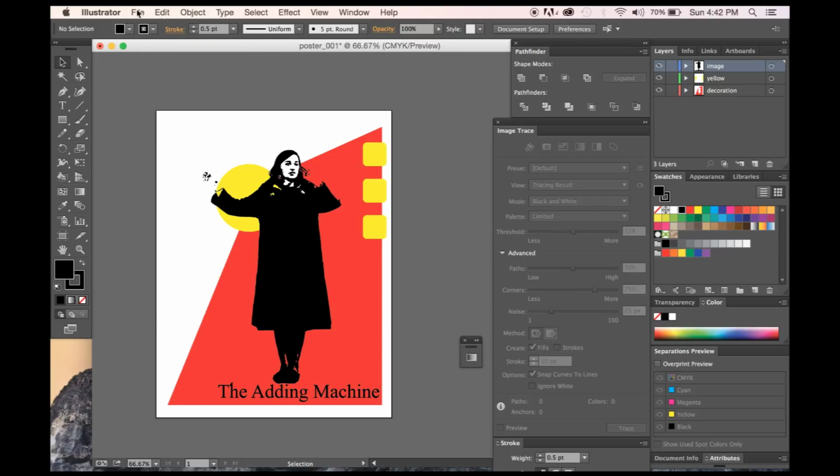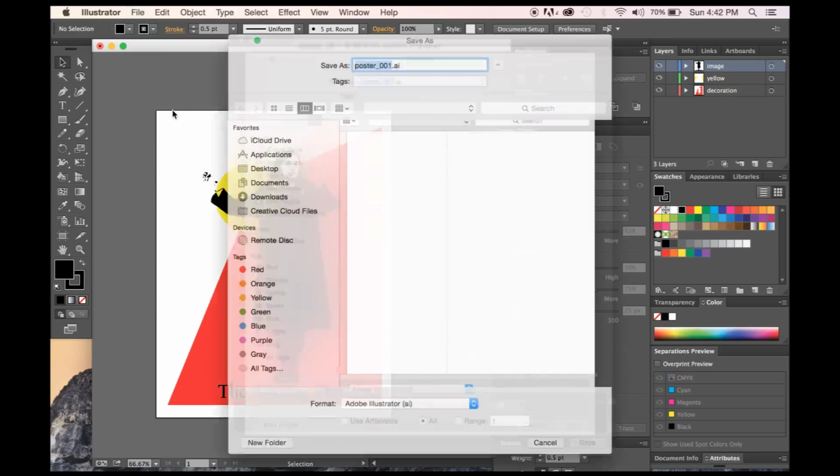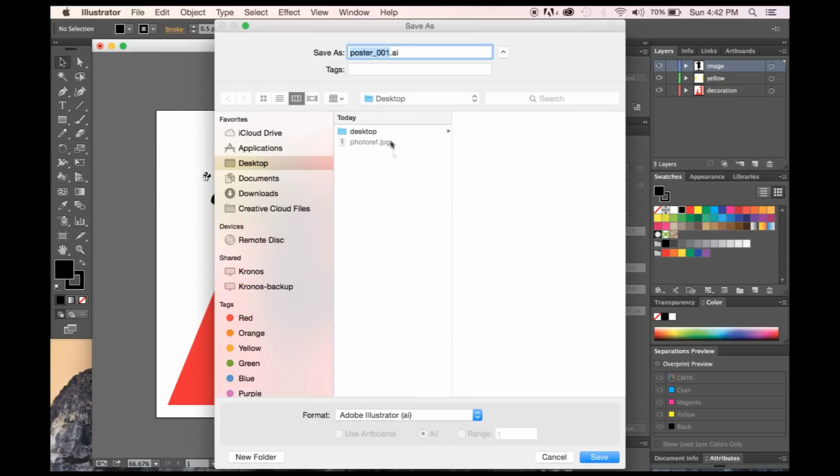I'm going to now File, Save As, and we're going to save this as a PDF, which will preserve my layers and be universally opened on all devices. I'm going to actually save this as O2 underscore print ready.